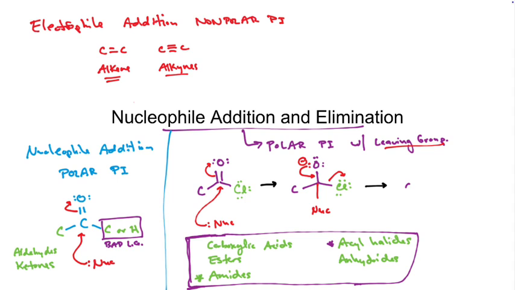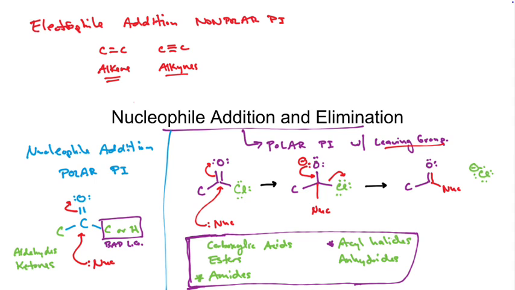And this is shown generically. You're going to get variations on this theme of a mechanism depending on your conditions. But our overall result comes out there. So we end up with the carbonyl right back with what we had to begin with. We still have the carbonyl, but instead of having that leaving group or the chlorine on it, we've attached a different nucleophile.